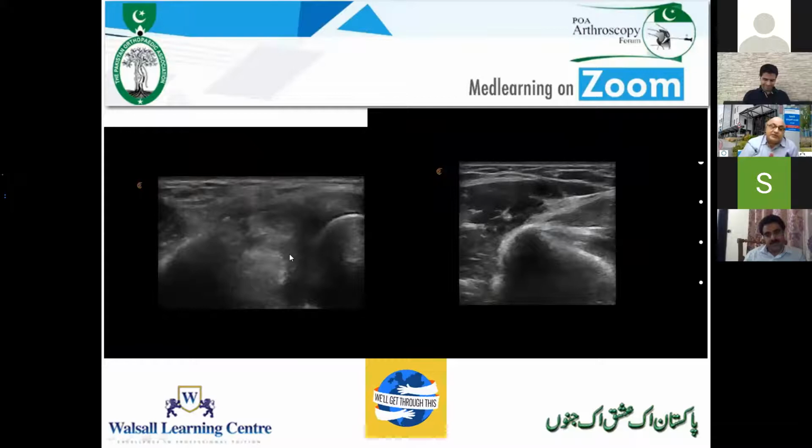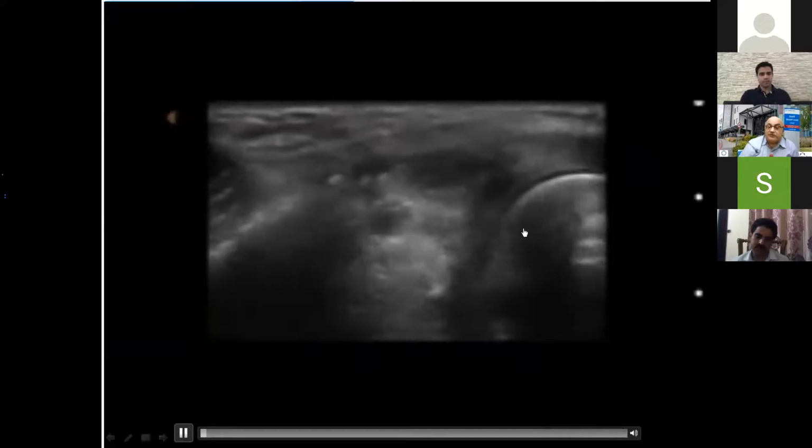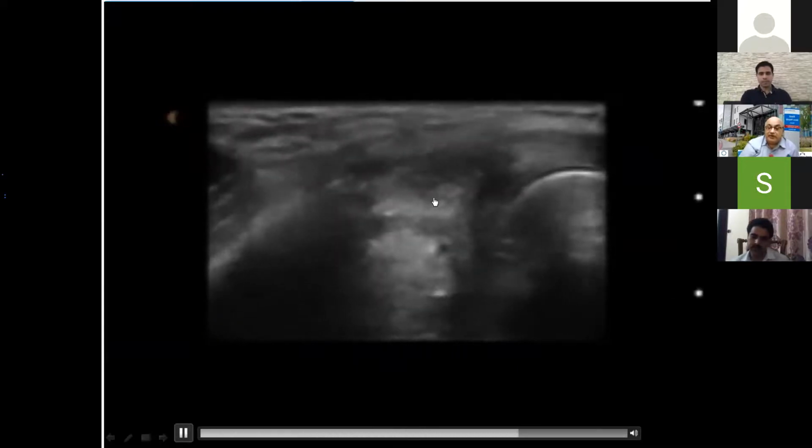One of my patients was told that you can only have ultrasound guided tennis elbow injections. So this is PRP into the elbow. This is the radial head, epicondyle. And this is the sac after we filled PRP into the bursa, or the remnant of the bursa of the tendon, under the tendon. This is a dynamic ultrasound, so you can actually see the radial nerve move and you know where everything is.